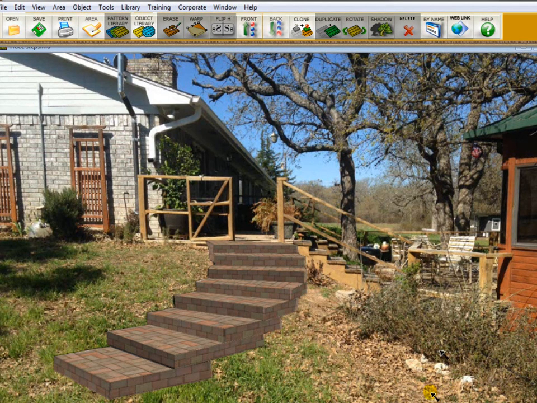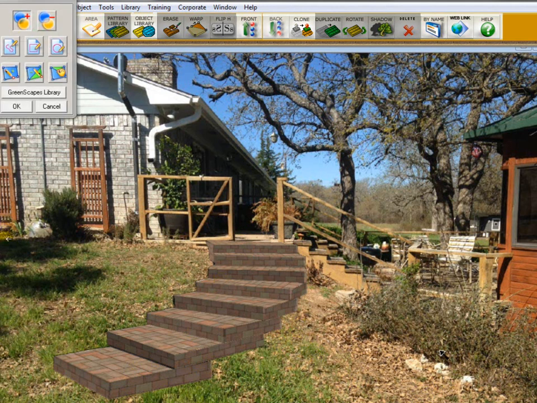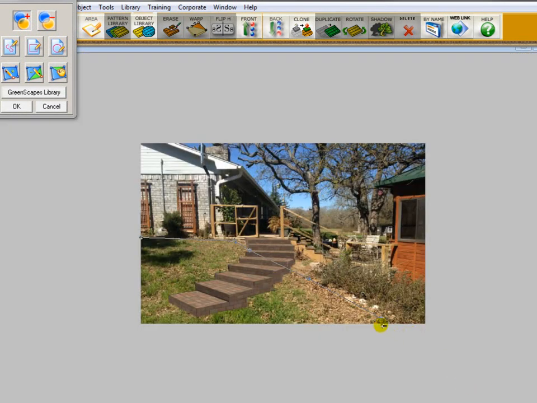Okay, I'm done, and that took me about 20 minutes to finish this off, put in all the shadows in here. The next step would be to put some grass in here. To do that, I'm just going to draw over the steps and send the grass to the back. We'll do that pretty quick. So we'll go up here to the area tool, draw in where I want the grass to be. I'm going to draw over the steps here. I'm going to zoom out so I can get down to the edges here.